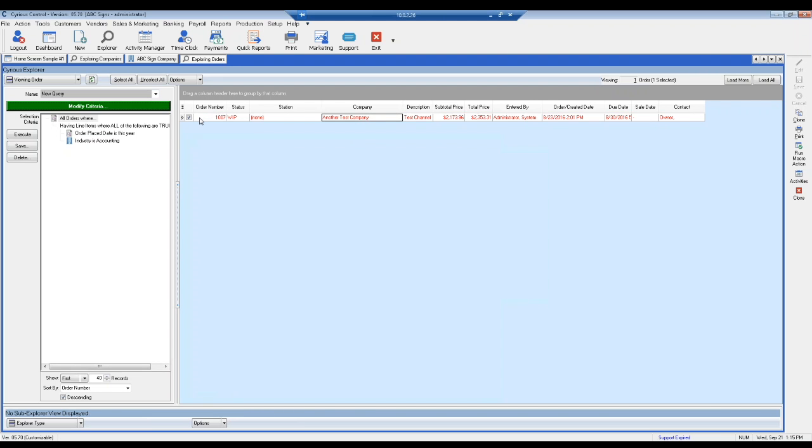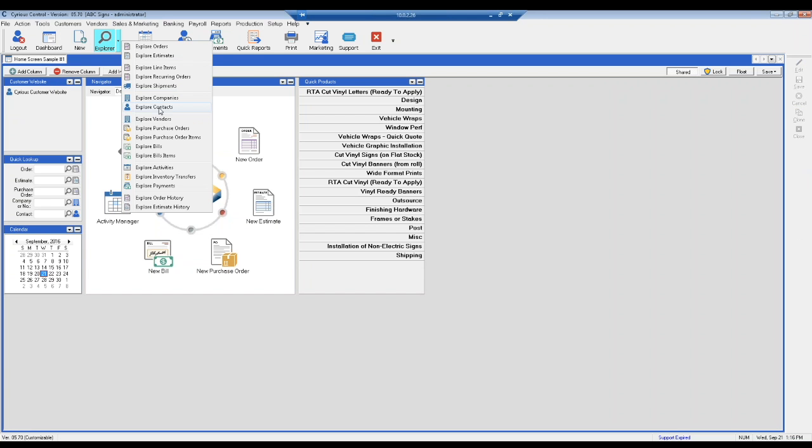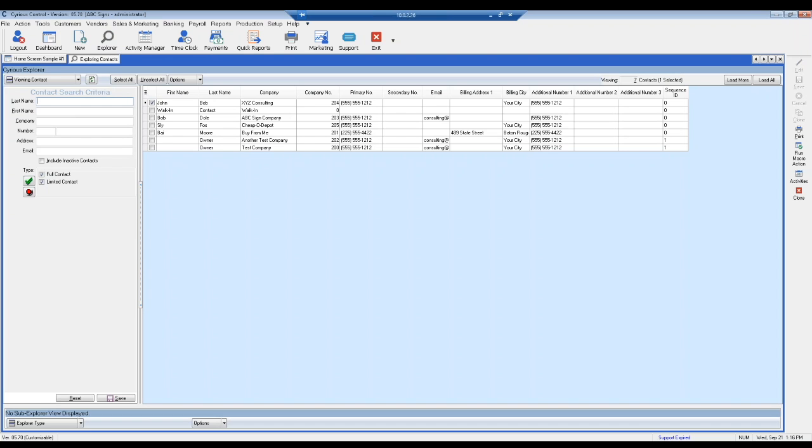So with the Advanced Explorer, there's 2 more interesting things that people like to do with them. So we're going to close some of these out. We'll do Explore Contacts. And one of the more common things that come up with CRM related stuff with the Advanced Explorer is people that like to do email blasts or email chains, and just be able to use the system a little bit better for emailing things out. So we could actually utilize 2 functions to make that work.